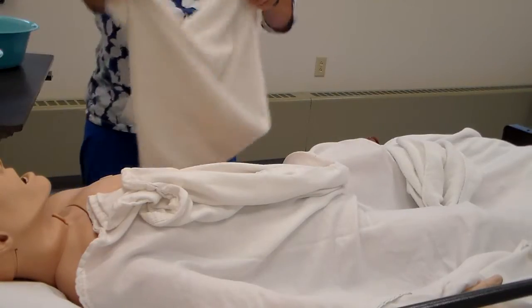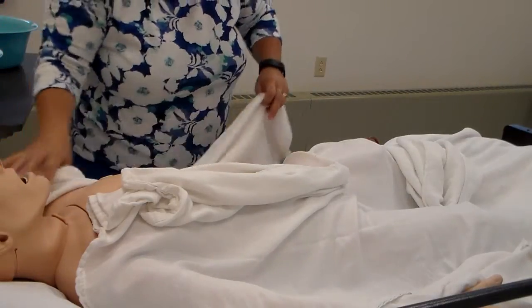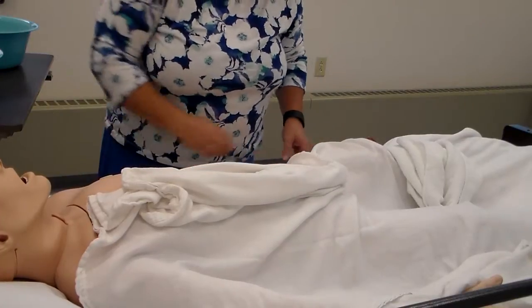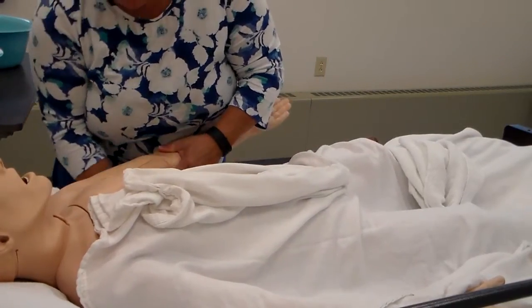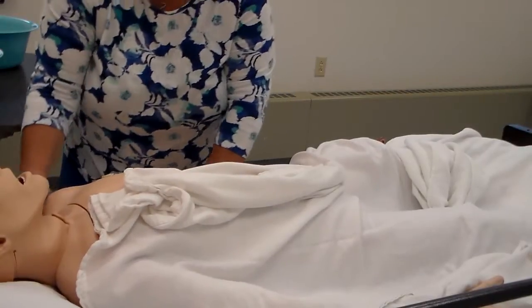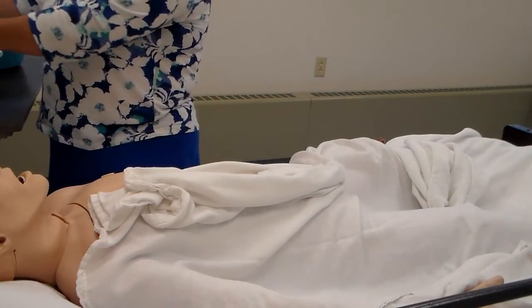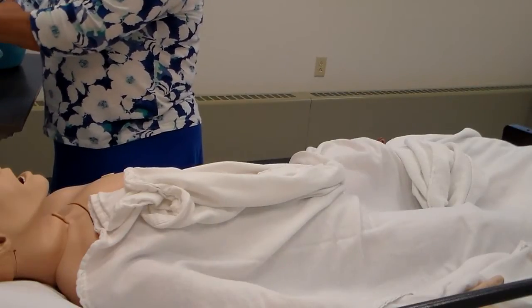You're going to take your dry towel that you're using to keep the bed dry, right? And you're going to put this underneath the arm, okay? And underneath the torso that you're going to wash, okay? To keep your bed nice and dry. There we go. Now what we're going to do is we're going to soap up our washcloth, okay?